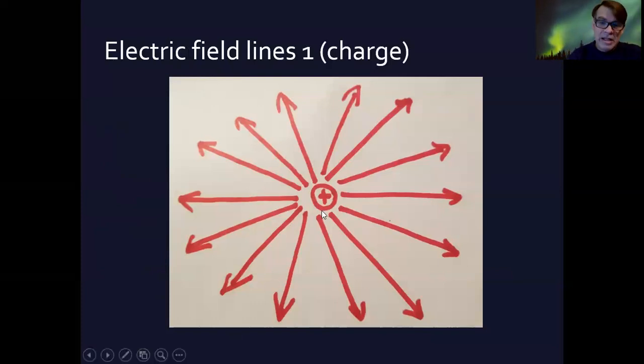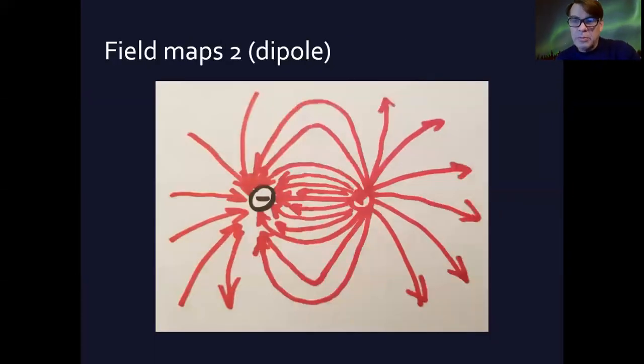Anyway, so let's say you just have one point, then you have, again, straight lines of force in the case of a positive charge going away from the charge. These are called field maps, by the way.